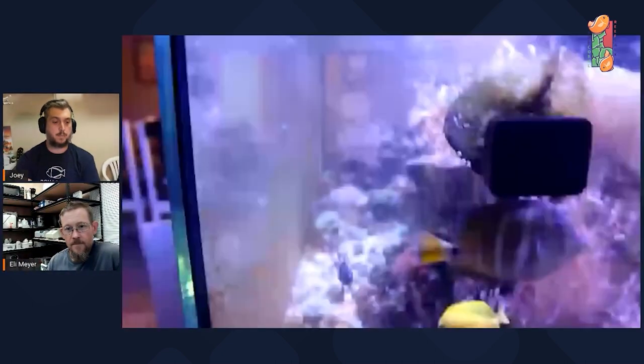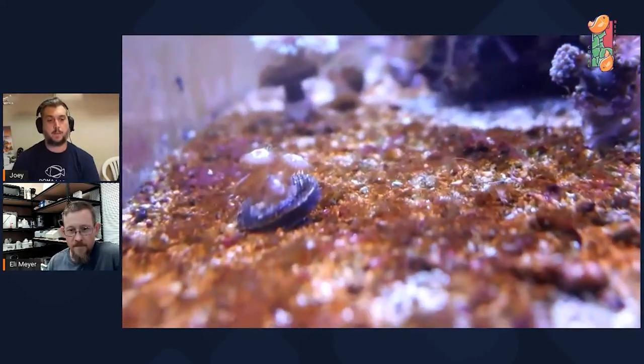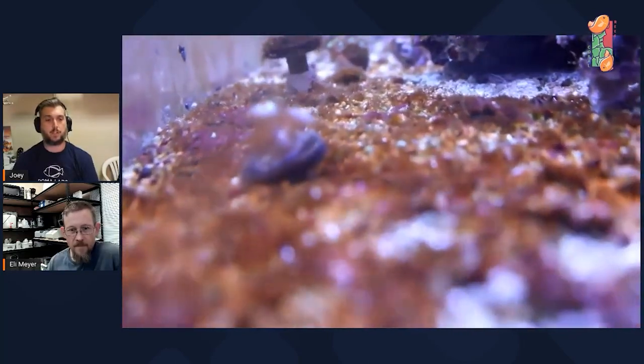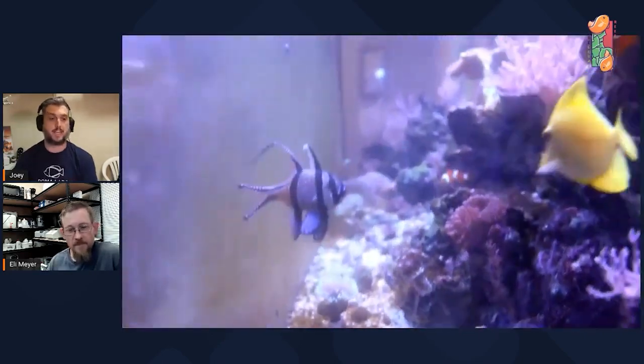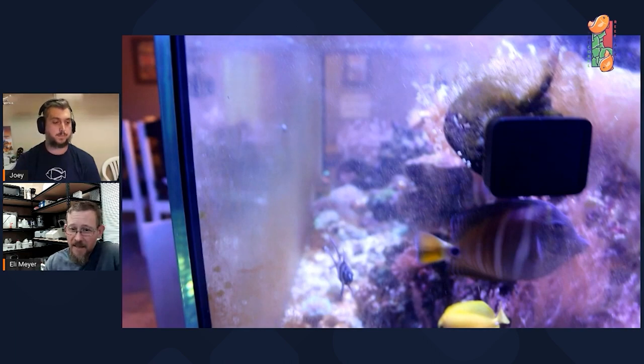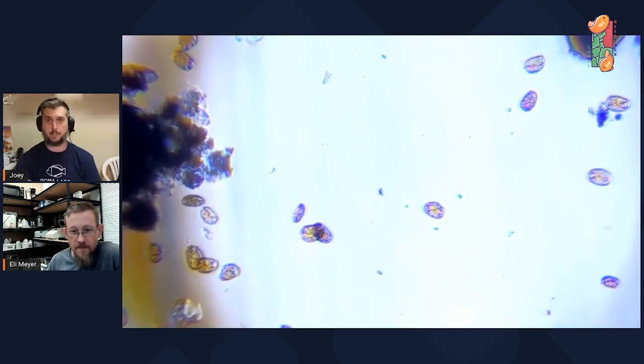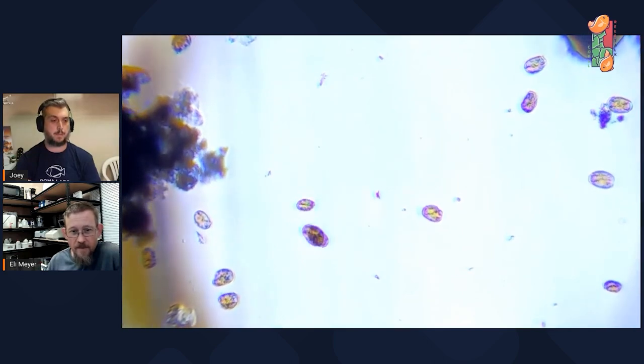Looking at the sample I sent in — here is a clip of some dinoflagellates in my tank that I was battling. I sent the test off shortly after gaining control of the tank. Pulling up your test results, it looks like it was amphithinium, which was consistent with what you were suggesting based on what it looked like under the scope. I used a small handheld microscope and based on images I found online comparing the two, that's what I came up with — it looks like amphithinium.